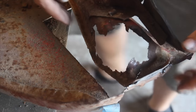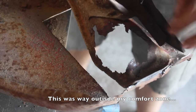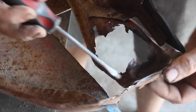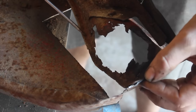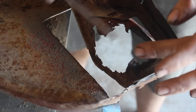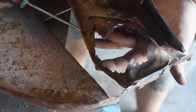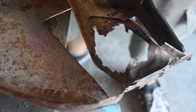This is supposed to just be a patch panel repair, but I have no choice but to replace this mount. What I'm going to do is start with this little piece right here and try to copy it. If I get that, I can build up the sides and hopefully get the top figured out. I'm going to cut this off and keep the shape so I can use it to make the same thing.